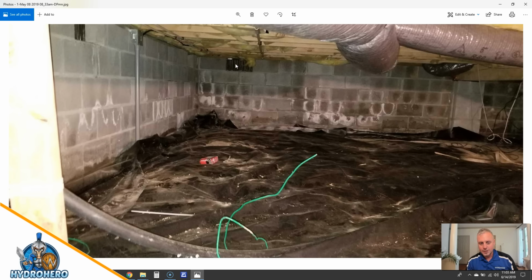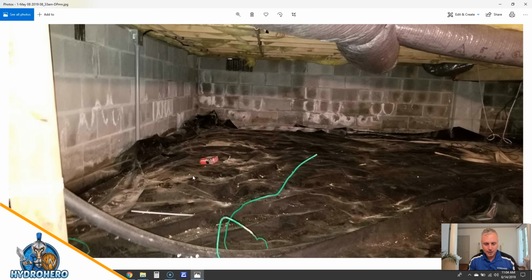Now, as we go through here and point out some of the other things that are causing moisture problems, these open vents. Now, these have been slid closed, but this is an open vent style. It's not air sealed properly. There's another one over here, and they're throughout the foundation. You want to make sure that these are sealed off and air sealed, not just blocked off, but actually air sealed when you start an encapsulation.